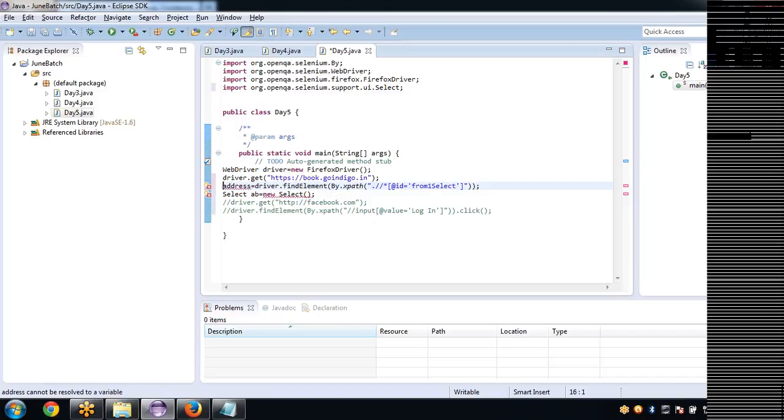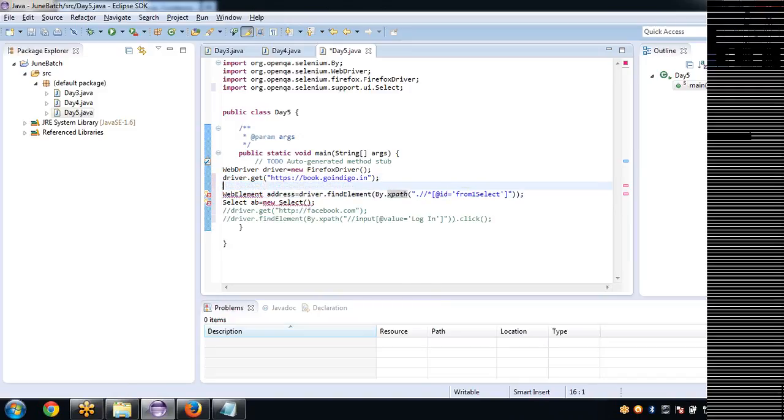It says red mark, you have to, this is a web element, right? So that's the reason I'm prefixing with web element. See, in Java, if you write a equals to 4, you will definitely throw an error, because you have to declare a variable for this type of variable. A is a kind of variable, but at the same time we need to give it type. What is that variable?